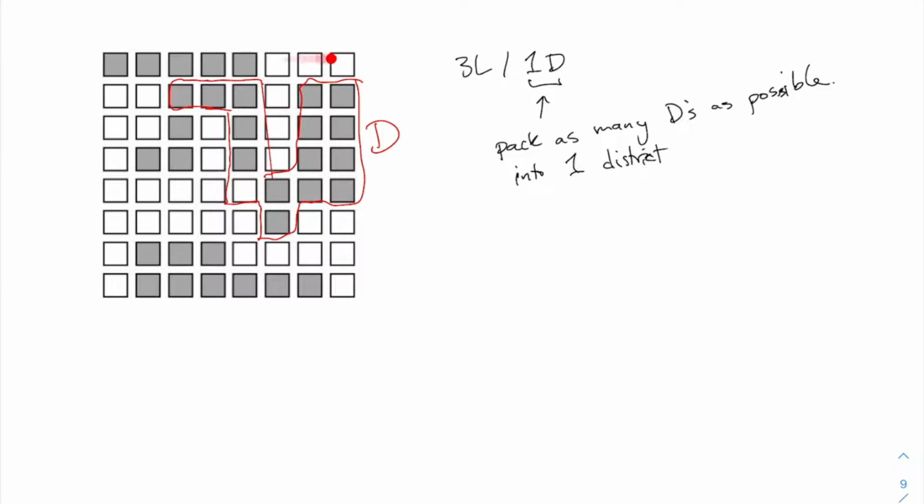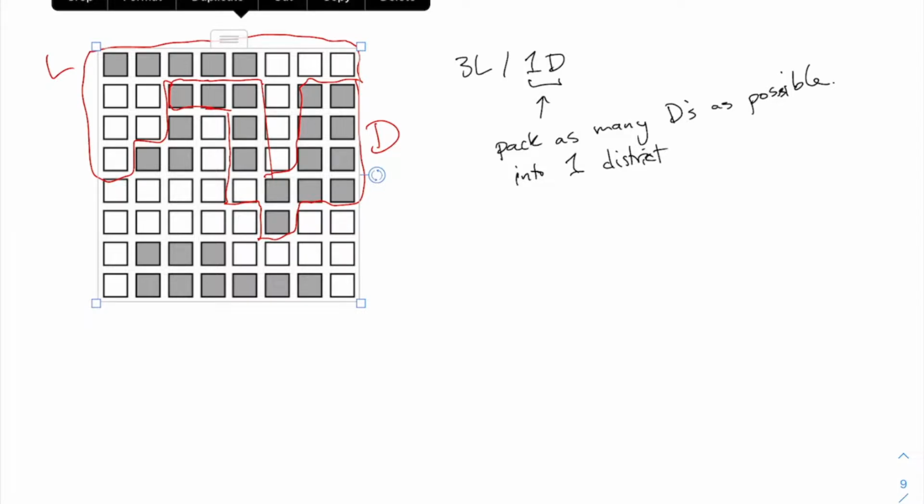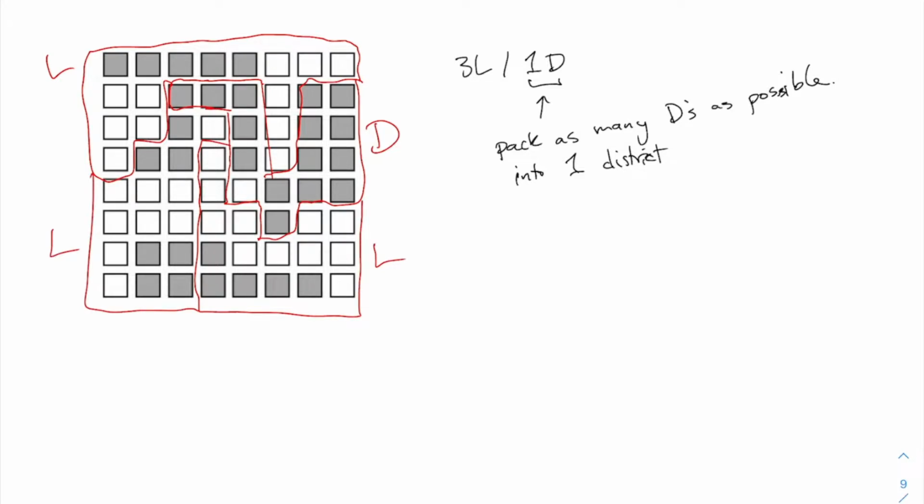So if I take these 3, 4, 5, 6, 7, 8, 9, 10, 11, 12, 13, 14, 15, 16, maybe those ones as another district. Just to make sure that the L's win, do the L's have at least 9 in here? They go 1, 2, 3, 4, 5, 6, 7, 8, 9, actually 10, 11. So the L's win this one, all right? And I got to divide the rest into 2 parts, and it probably doesn't really matter where I do it. 1, 2, 3, 4, 5, 6, 7, 8, 9, 10, 11, 12, 13, 14, 15, 16. So I'll do it there. And the L's win there, and L's win there, all right?